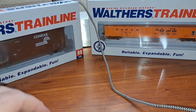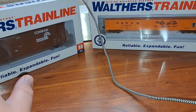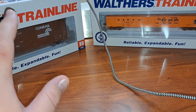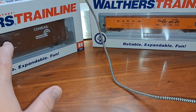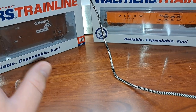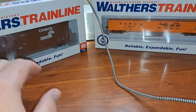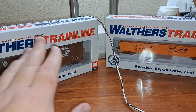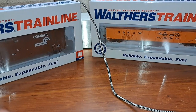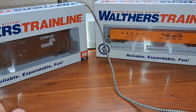Let's get started with the box. The cars are in a nice, very sturdy box with each model resting in a cradle with a cover. It should protect the models very nicely in storage and transport. Very solid packaging with nice bright lettering — a simpler style box for these cars, but very nicely packaged.